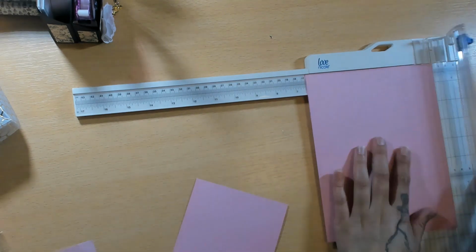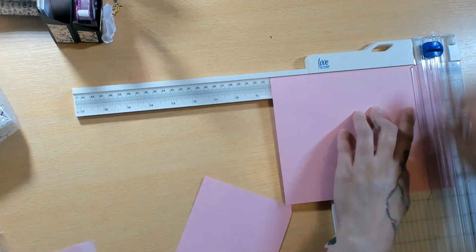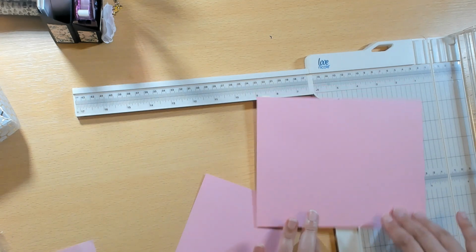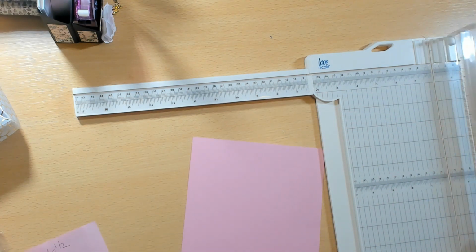By 8 1/4. So you do need to take off that little 1/4 of an inch from your paper because it was a UK Stampin' Up! Demonstrator that made this, and their paper is different sizes than ours. So 8 1/4 by 6 1/2 is going to be our first piece. Let's go ahead and score that, and then we'll cut our other pieces. Or you can cut first and score later, however you want to do it. But I'm going to go ahead and score it.